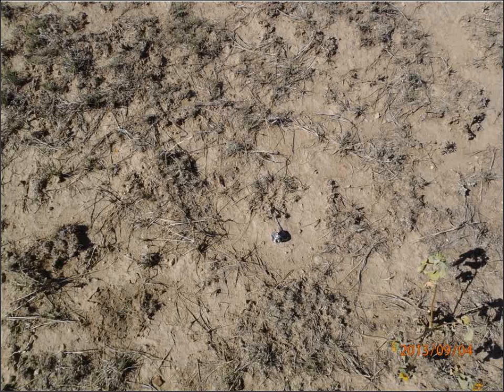Just like crop ground, bare range ground heats up faster. It evaporates more moisture. It soaks in water slower, and it is more likely to wash or blow than ground that is covered. The hotter the ground is, the less friendly it is to roots or the microorganisms living in the soil. We need active microorganisms because they release nutrients, and nutrients feed plants. Once these little microorganisms die or go into survival mode, it takes some time for them to reactivate once favorable conditions return.